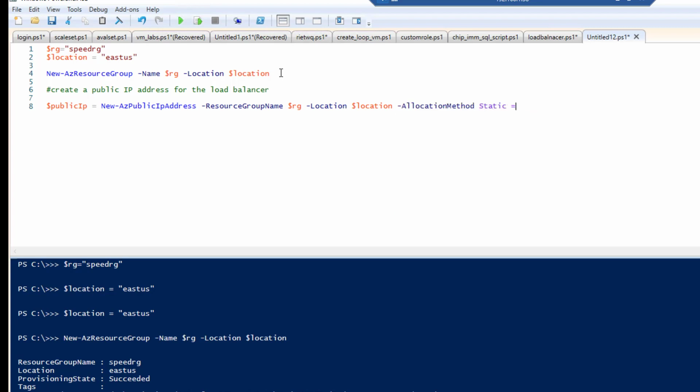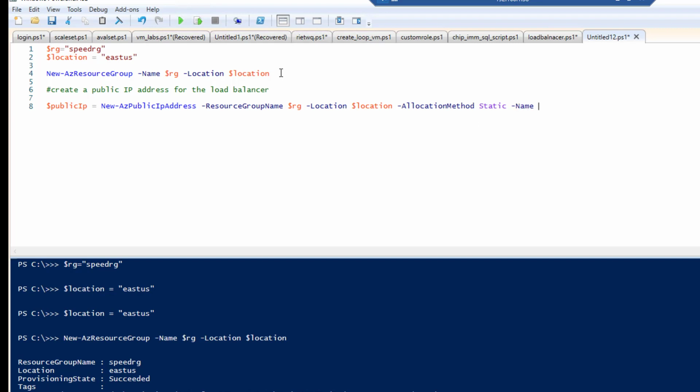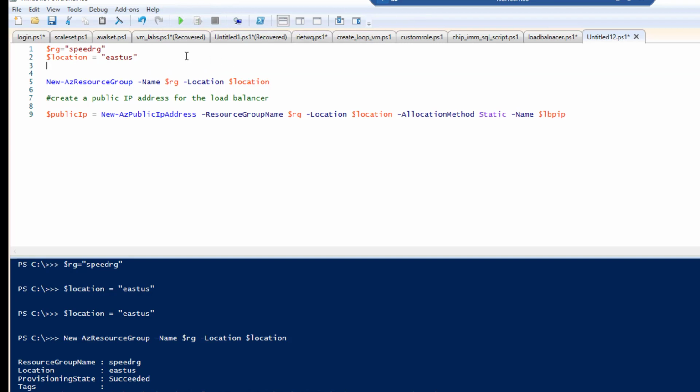And our name, let's call it LB PIP, for load balancer public IP. And I'll make that a variable.